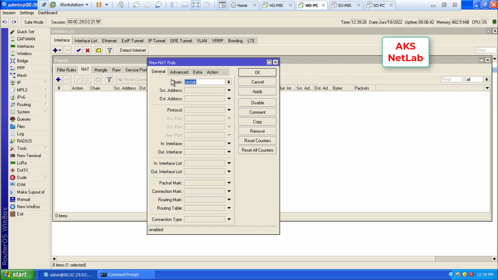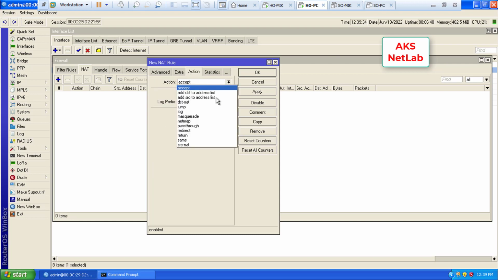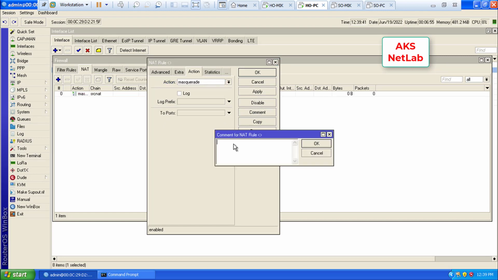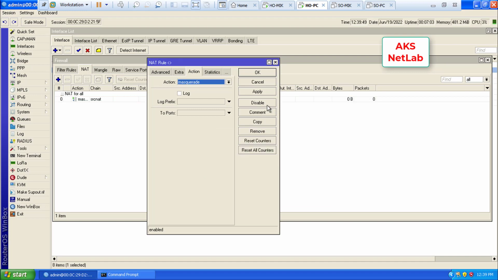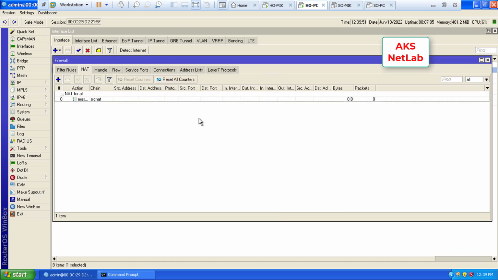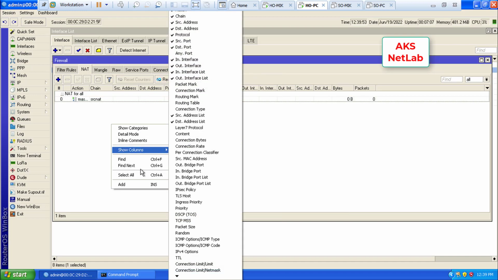Now click general, and here source NAT will be selected. Just go to action, and here you can use masquerade and just apply, and here you can comment NAT for all, because this NAT will be active for all my clients, and that's why NAT for all. Okay, my NAT has been created.